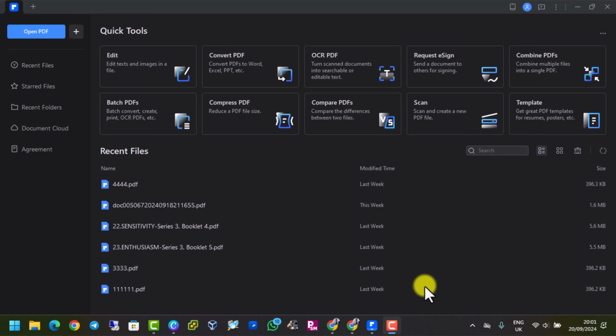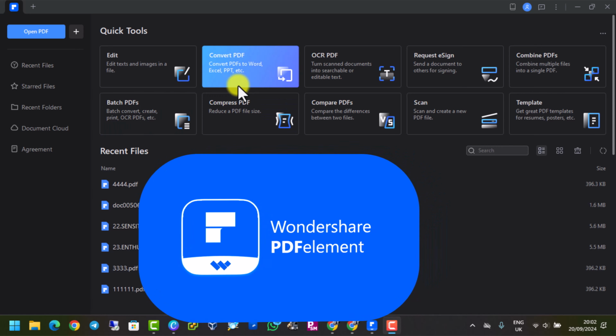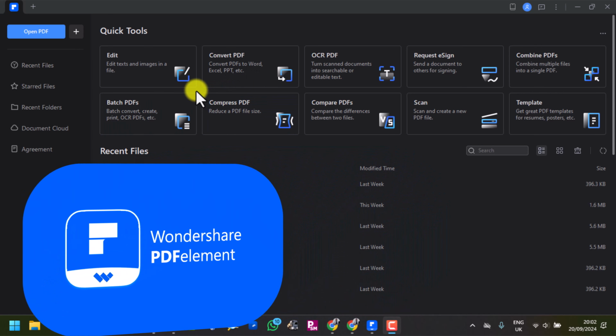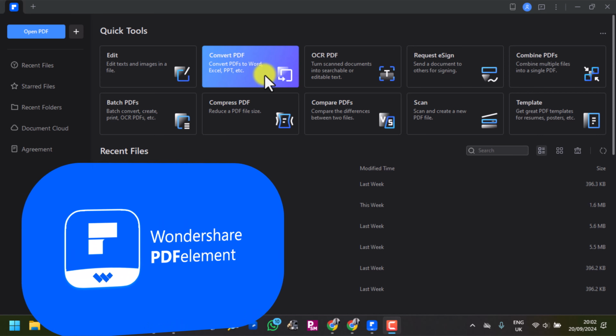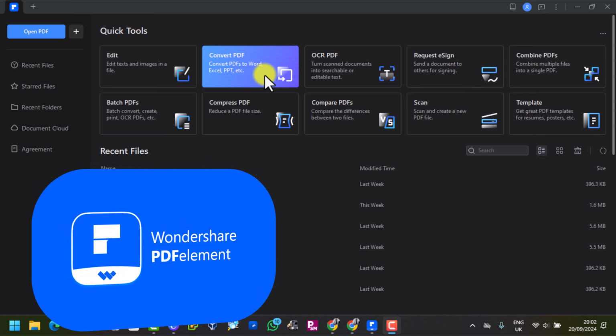Today I have something amazing for you. I'm going to show you the best PDF editor, and that is none other than Wondershare PDFelement. It's a very handy and amazing tool to use. You can edit your PDFs. You can convert PDFs to any file format of your choice, for example Microsoft Word, Excel, PowerPoint, image, and many more.